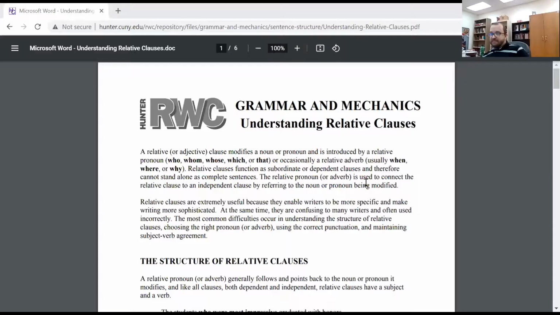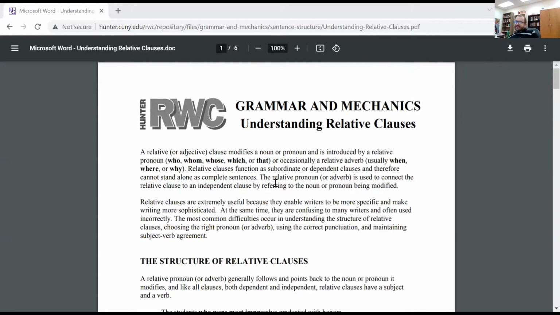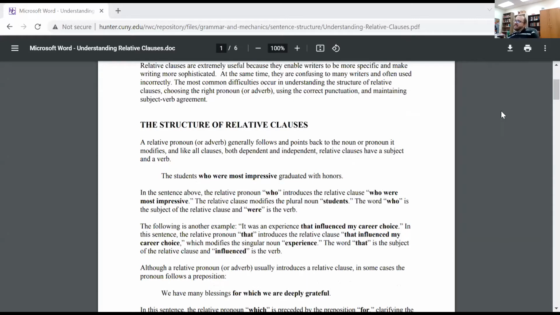Today's grammar lesson is going to be about relative clauses. So pretty much relative clauses is knowing when to use the word that in a sentence versus when do you use the word which in a sentence. So what is a relative clause then? Anytime you have a sentence that's got a sentence built within the sentence, that's what you call a relative clause. You could also call it a complex sentence.